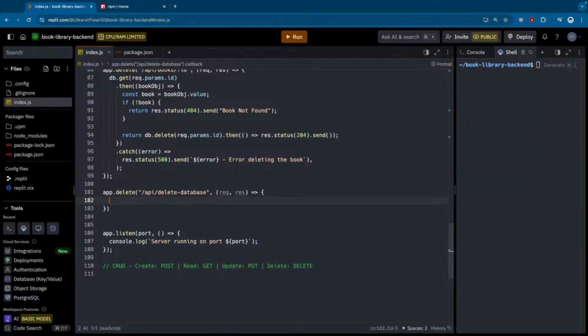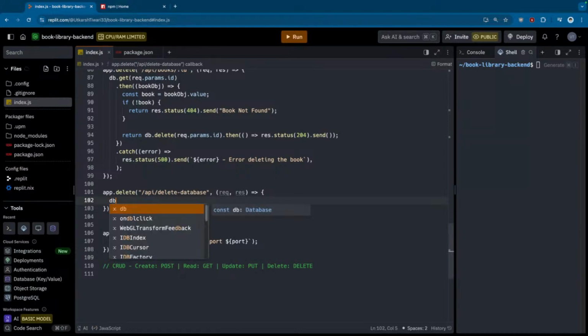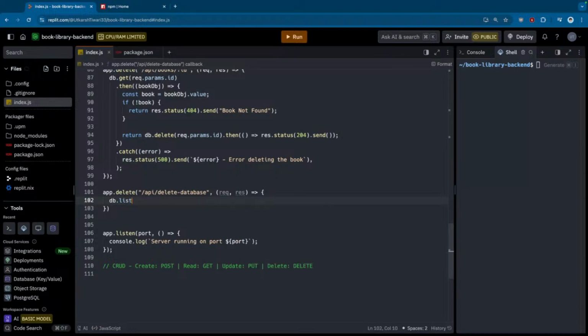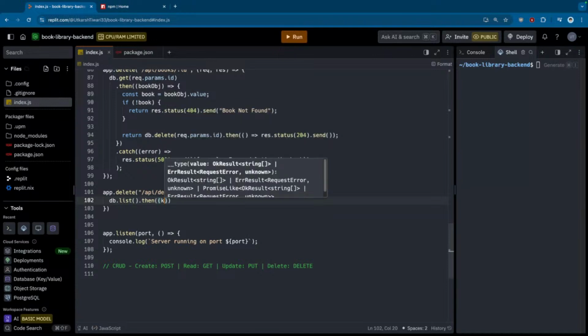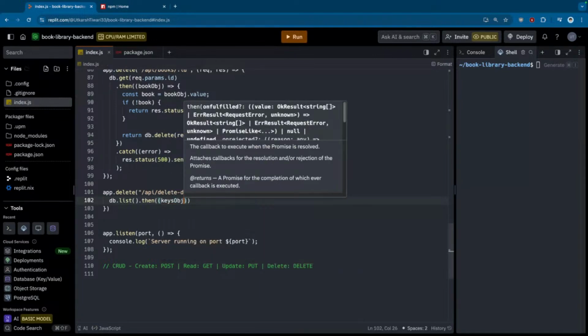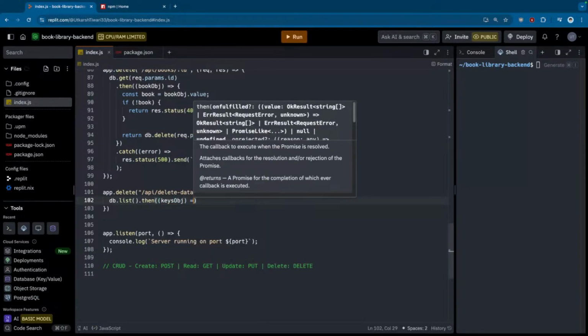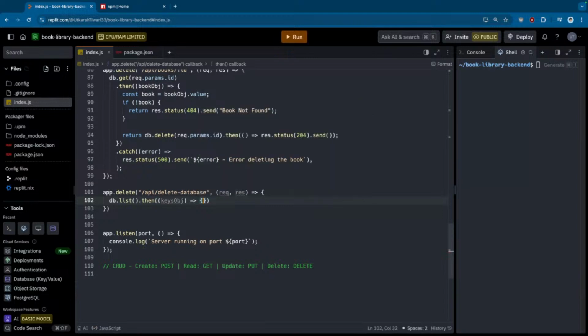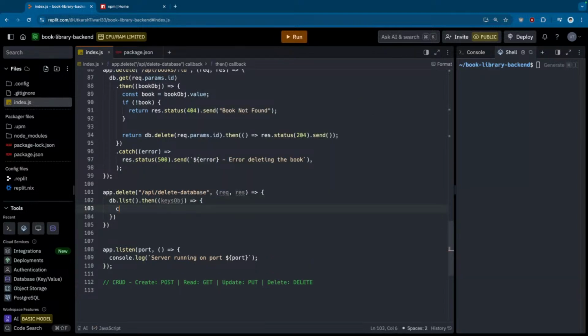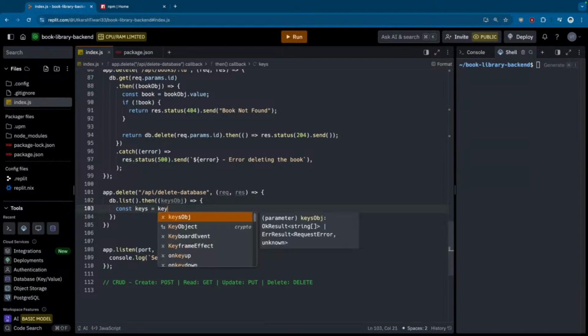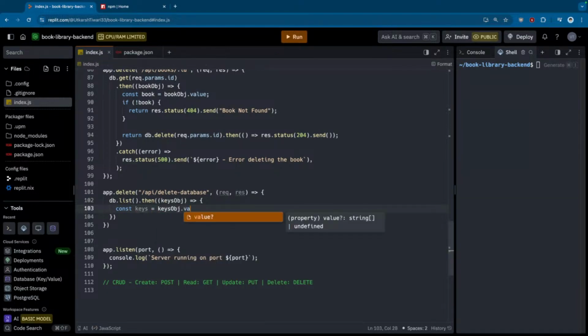So we are going to do db.list, add a dot then on it, then a keys object, and then we will create a const keys equal to keys object dot value if it exists, or we can set it to empty if that does not exist.